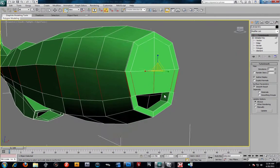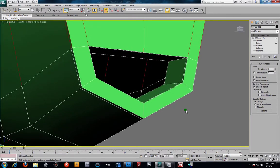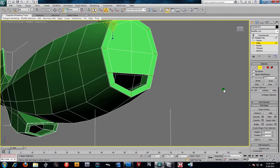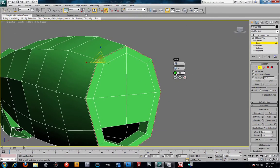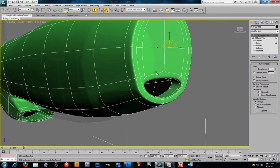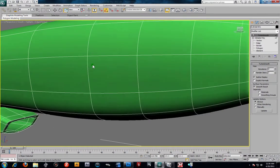We could, let me see if I can think of anything that can help that little area out. Possibly maybe, oh, we could possibly grab one of these, ring it, connect it maybe. Like I said, I'm just experimenting. Bring it down right over here. I don't know if that really helped it. Did flatten it out on top a little bit, but that's pretty good. I guess we can leave it at that, nothing wrong with that.